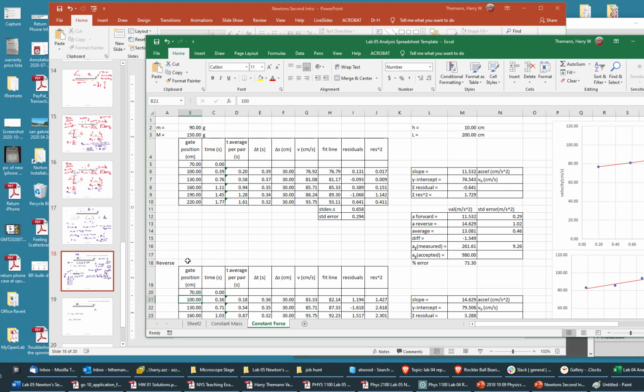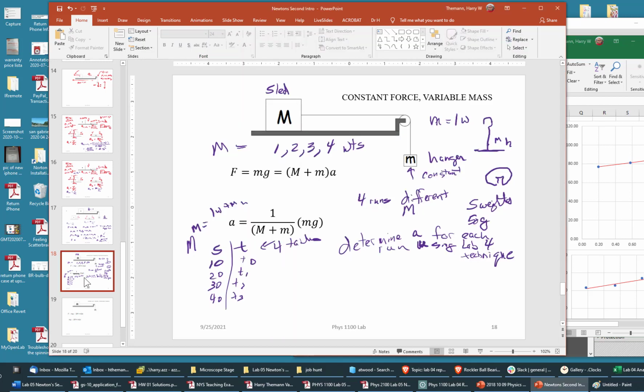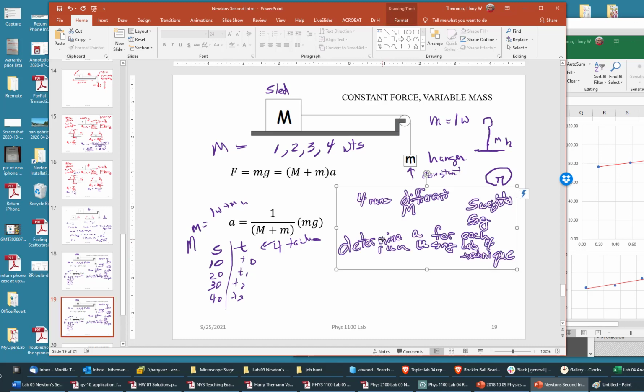Well, actually, I suppose we copy paste this mess just twice. We keep this, we just rename that. I'll go through that in another video. Right now, I just want to get the general roughing out. So then, I guess I could have left myself some more room here. So we're going to determine A for each run.